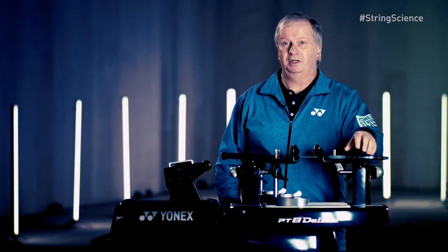They have the experience, they have the knowledge. You go on court and you try out what they're suggesting. You will know whether you like it, whether you don't like it. If you can use the same stringer all the time, you're going to get more consistent results.